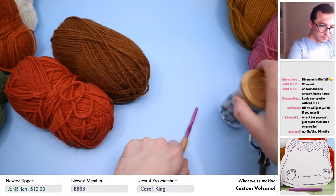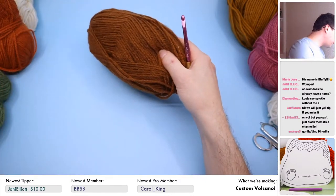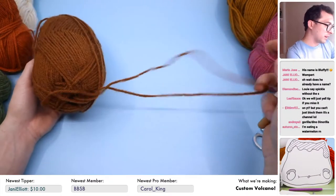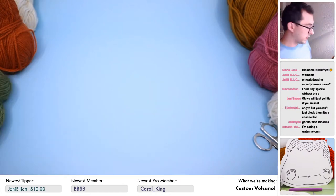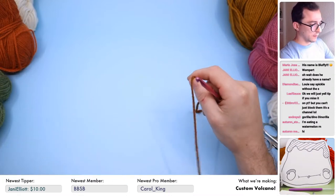Okay. We also don't need the eyes yet. All right, so I'm gonna start with my brown yarn. This is just gonna be what the majority of the volcano is. I kinda wanted to do a slightly darker brown, but I don't have any on hand. So this is the brown we're using, and that's okay. I don't think this is going to be the only volcano that I make. It is going to be the first one, but I want to do a few of these, I think.